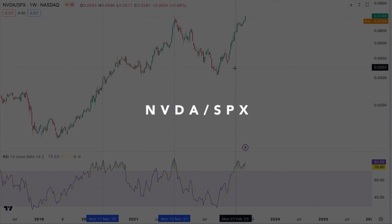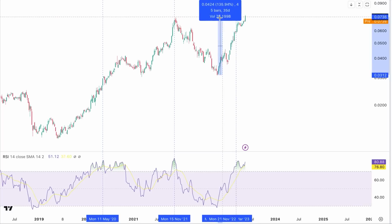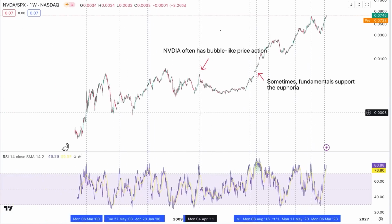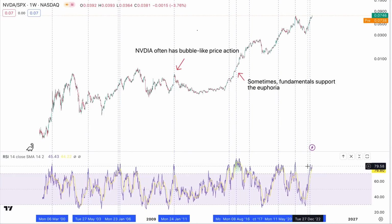What you are seeing is stocks like Nvidia that since October have beaten the markets by 130%, getting overextended to levels that have been seen only a handful of times when it comes to Nvidia's relative performance against the S&P 500. You can see when it does get this overextended, the risk of short-term downside on these stocks is quite big. We saw this many times on Nvidia before, where you have this type of severe optimism that is quickly reversed.